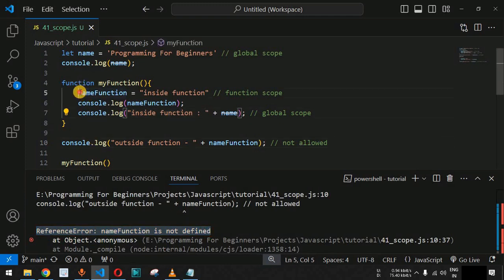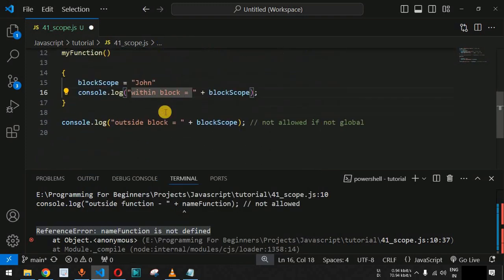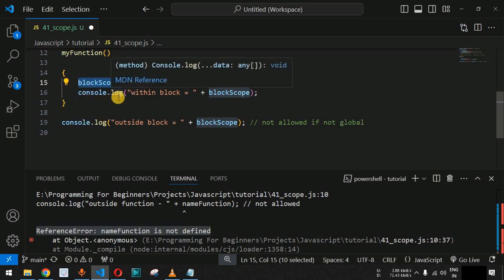So guys, in this way, inside the function, if we provide any of the variables, they are not going to have the global scope this time. But when we use the curly braces over here and inside that we define the variables, that can have the global scope if we do not use any of the keywords while declaring them.